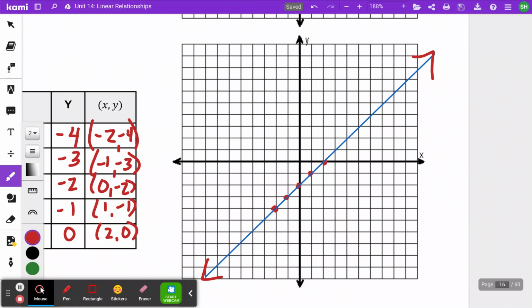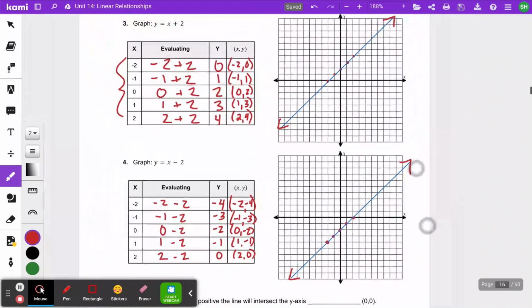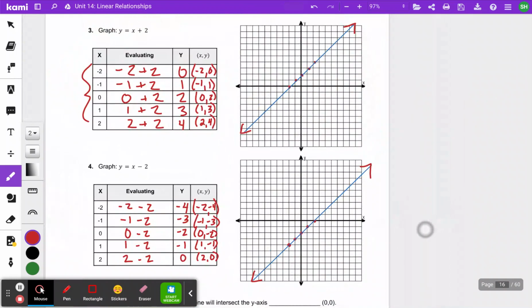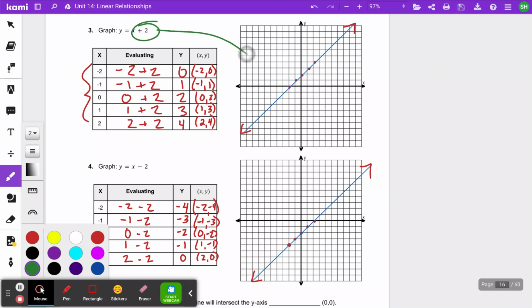And it is very similar to the one that we just did before. They're actually heading in the same direction because they have the same m value. So both of them were increasing this time. But that little difference at the end, the y-intercept or the b value, which we've learned about in the past, had the small difference here. This had a b-value of 2. So that meant it started at the y-axis at positive 2, whereas this one was minus 2 or negative 2, and that's why it started below the x-axis and hit the y-axis at negative 2.